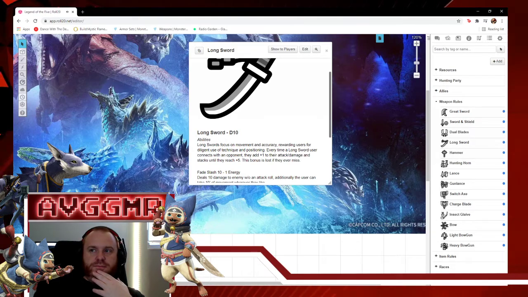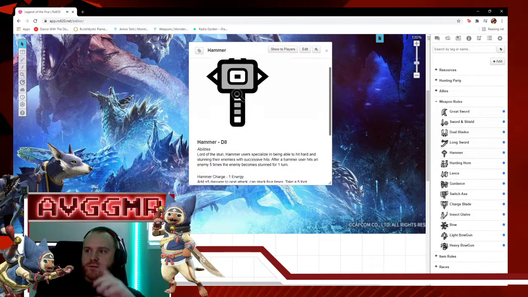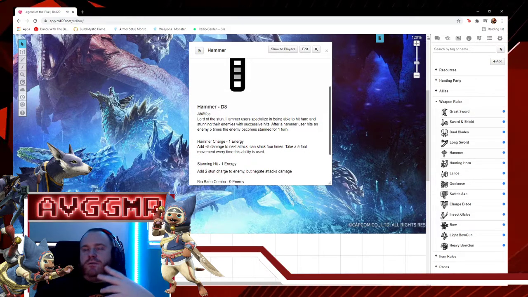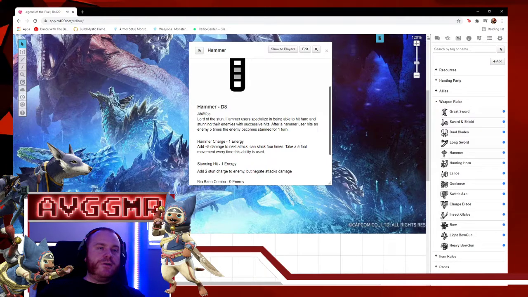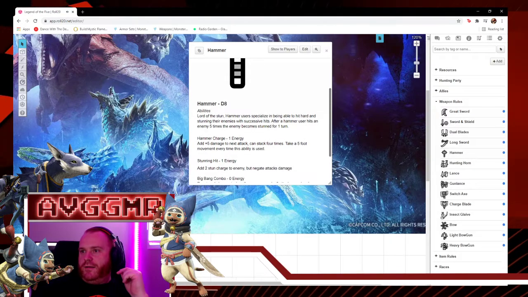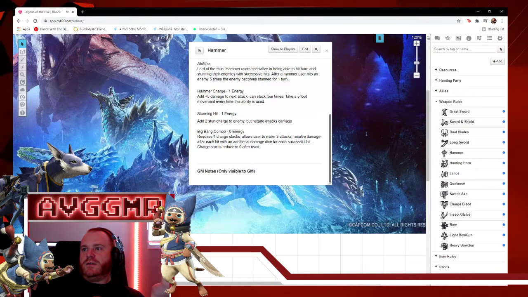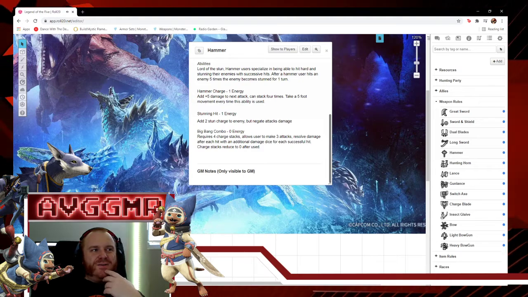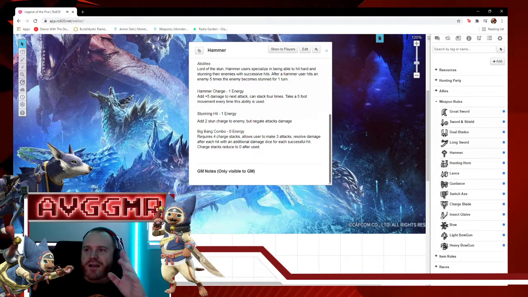And then the hammer also got a bit of a rework, still doing the same damage, still has the stunning passive, where when you hit any monster, it gives it a stun charge. When the monster gets 5 stun charges, they get stunned for a turn. We changed stunning hit so that it adds 2 stun to an enemy and negates the attack damage. It was at 1 stun, but you're doing that anyway with any of these attacks. Anyway, so now it has a benefit.